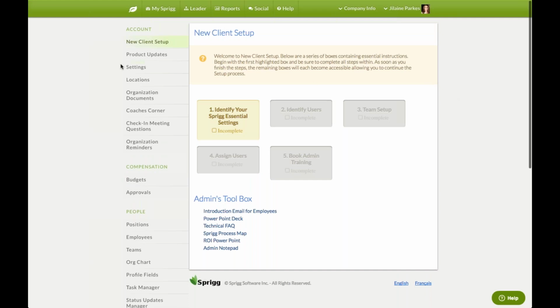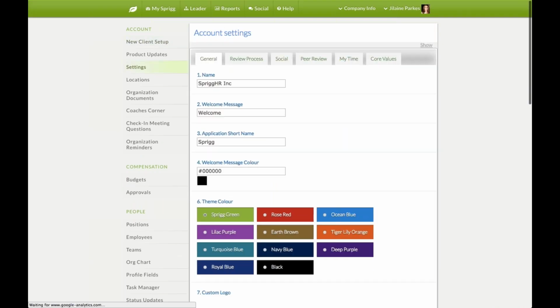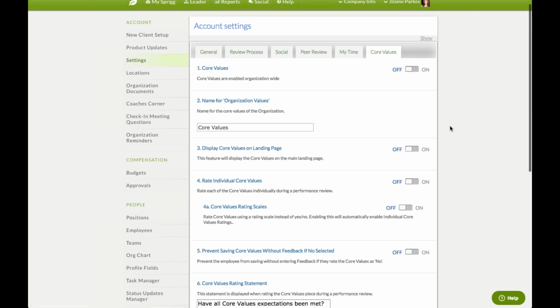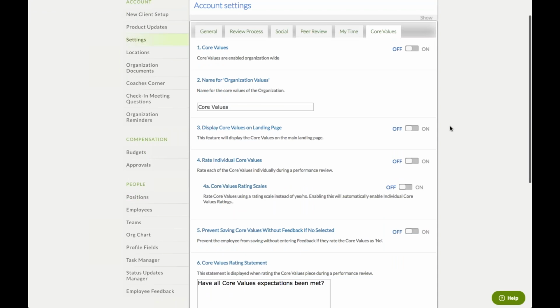Okay, so I'm going to bring us back over here to the settings category and highlight a couple more key things. Some of the things that we didn't touch on within our demo today were areas like core values. Core values can be turned on and included in two separate formats within the review. You can have the core values turned on the desktop, which in this case are just viewed by content and definition, or you can include the core values within the performance review format as well.